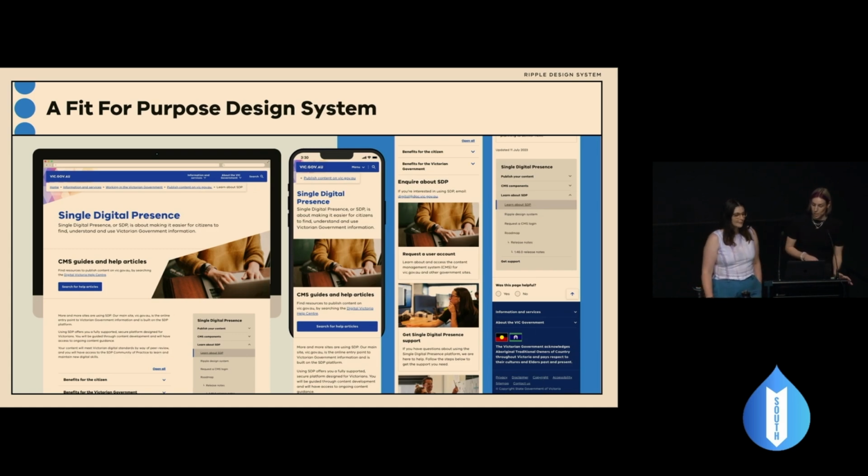So the design system refactor has allowed us to set standards to manage design at scale. So we've been able to reduce redundancy, create a shared language, and provide visual consistency, all while promoting efficiency and reuse through reusable styles, components, and patterns. So we've successfully increased the system's accessibility compliance to WCAG 2.1 AA out of the box from a design point of view. And overall, we've managed to create a beautiful design system that's fit for purpose for the Victorian Government.